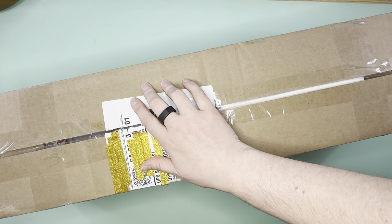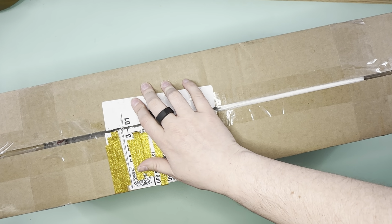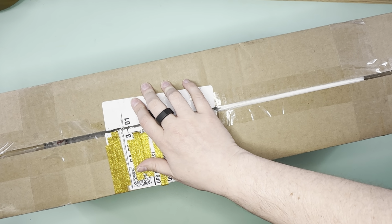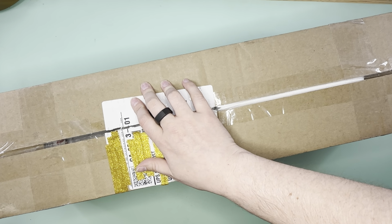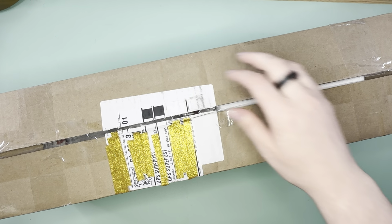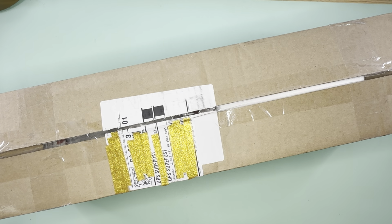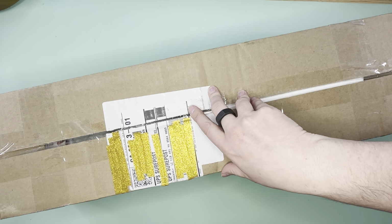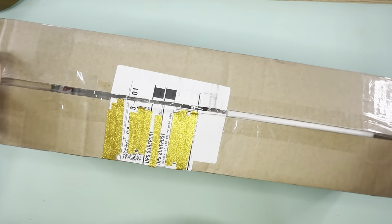Sorry, the girls are playing with a roll of washi tape that fell on the floor, and Sushi is enamored by this roll of washi tape. She's like, what is this? I must play with it, and she's batting it around, and Mochi's staring at her, watching her. They're hilarious. But that means they're distracted, and they may not be enamored by this box because they're distracted by the washi tape. So Sushi's now beating up on the scratching post.